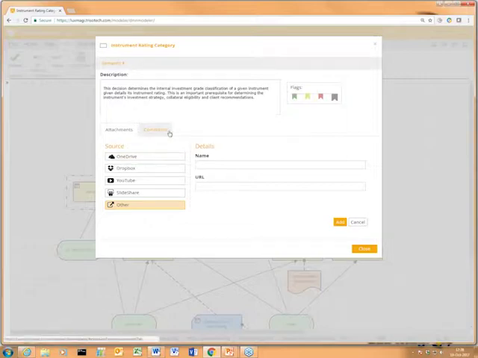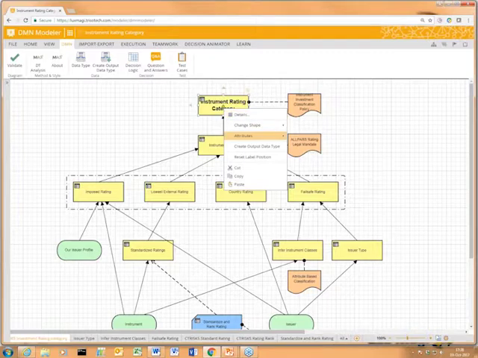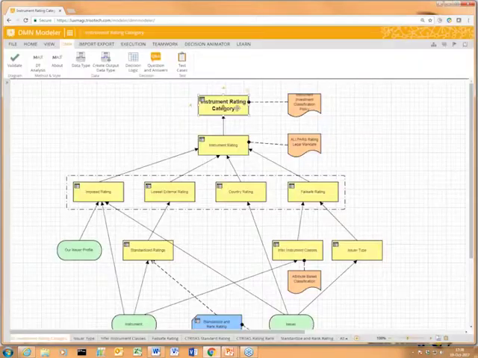We've got a social media style comment stream, which helps collaboration. It helps multiple people to discuss the evolution of the decision going forward and can be very handy. In addition to that, we also provide metadata concerning the questions and answers. What question does this decision pose and what are the possible answers?